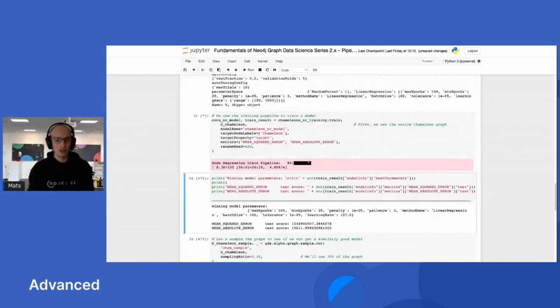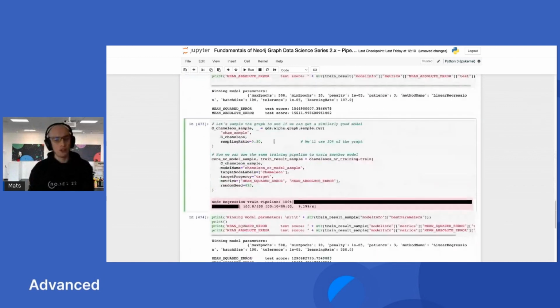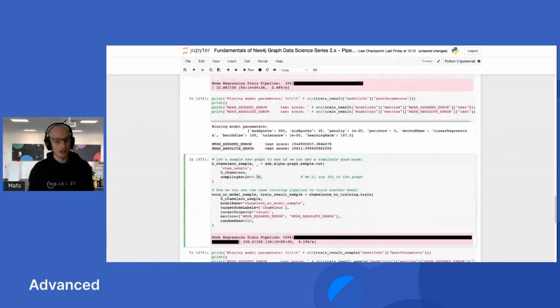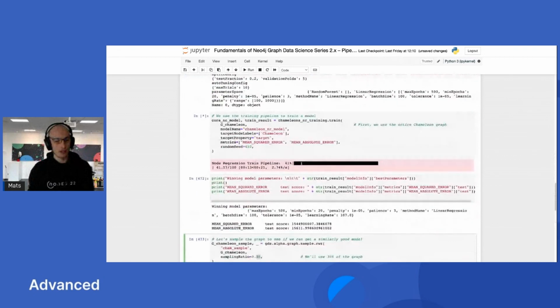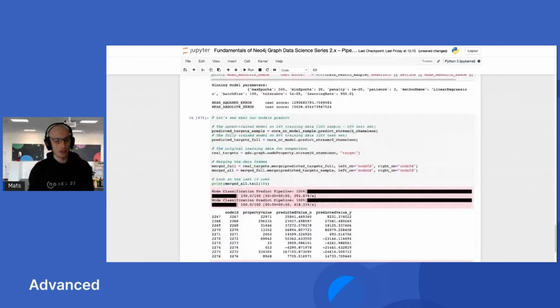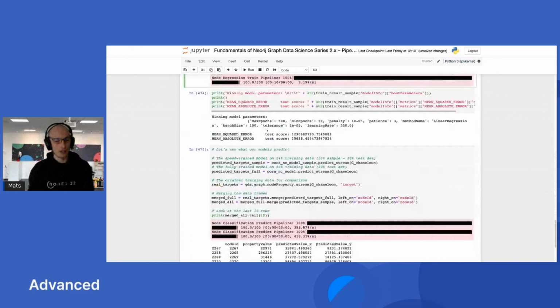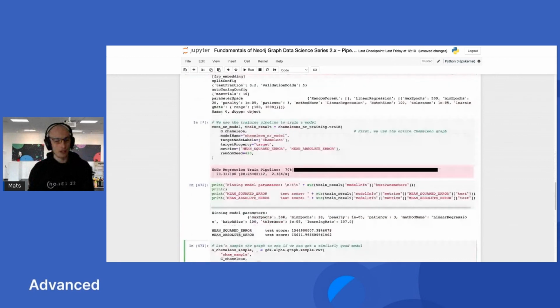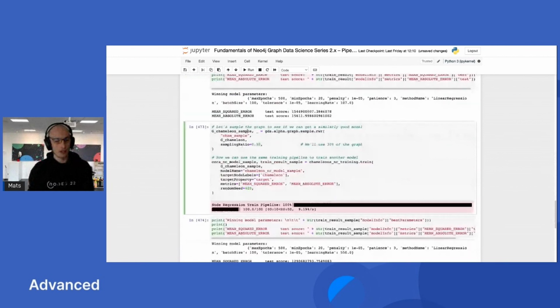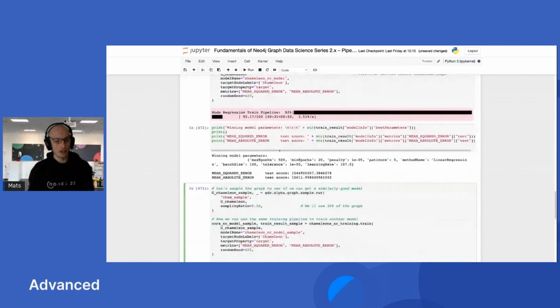So what we're going to do is a sample of the graph using only 30% of it. And notice that this is actually faster. I can't do that while I'm training here already. And then later on, we're going to compare the training output of the model that trained on the entire input graph and the one that trained on just the sample, to see whether both are equally good, because this one takes about half a minute, and then it's done. We get some kind of score. Is this good? We'll see.